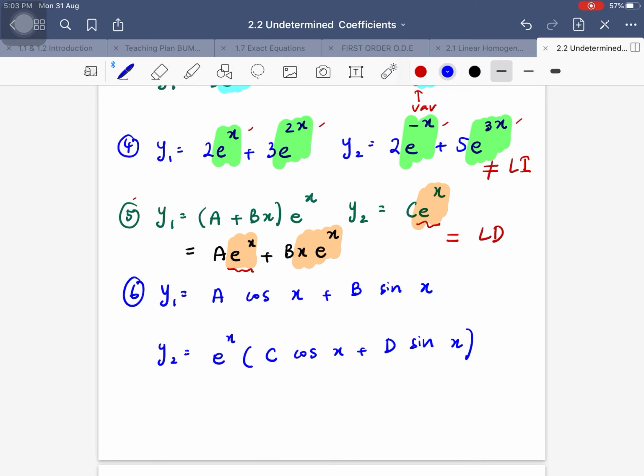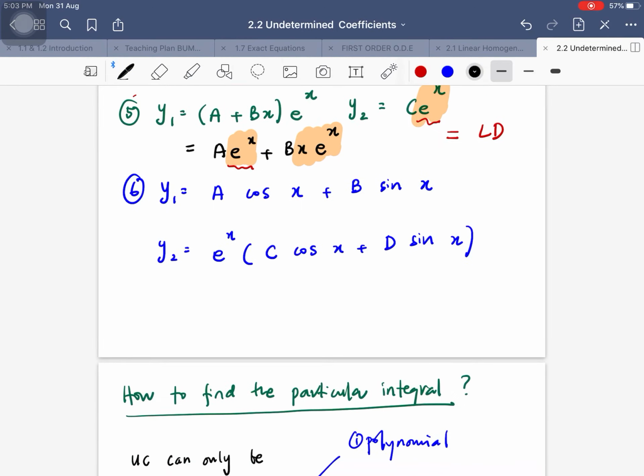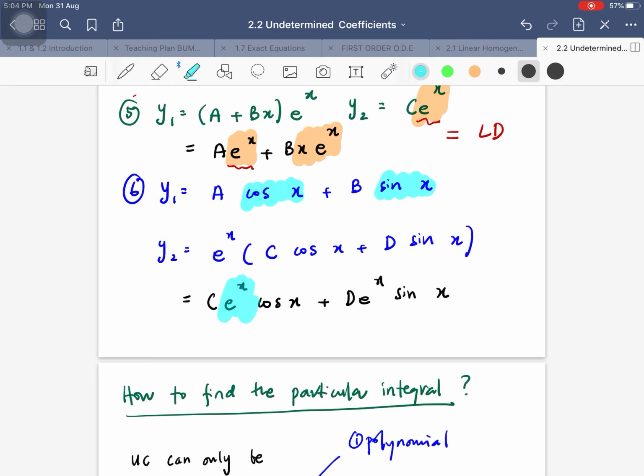Okay, and as I mentioned to you before, when you come across something that has a bracket like this, please expand them first before you start comparing. So I'll end up with C exponential of x cos of x, and this one is going to be D exponential of x sine of x, and then I'm going to start comparing them. So when I remove the a cos of x, remove the b sine of x. So this is actually going to be exponential x cos x, because remember, I only remove the c. And when I remove the d for this case, I'll end up with exponential x sine of x.